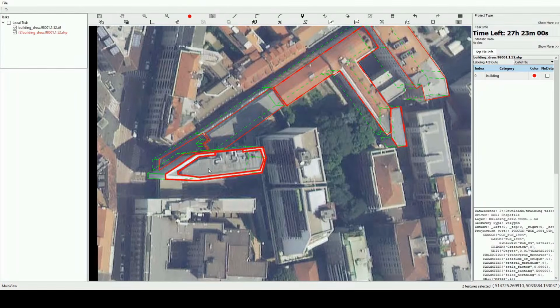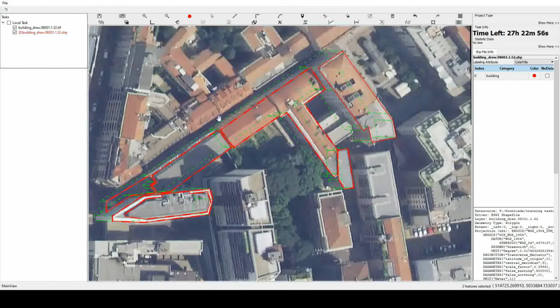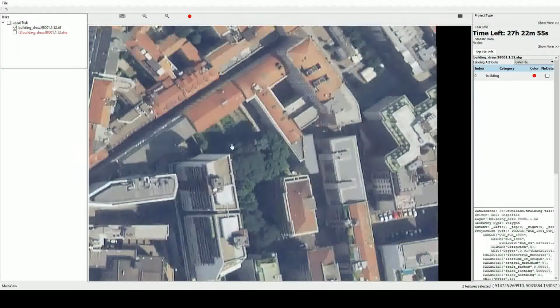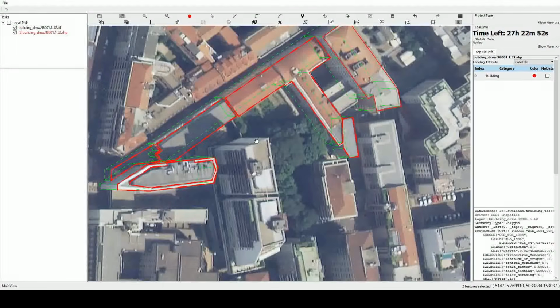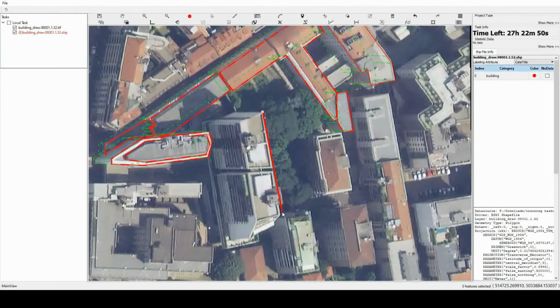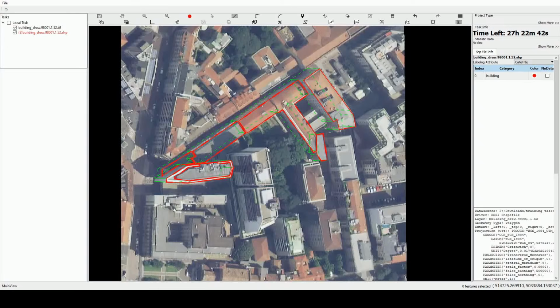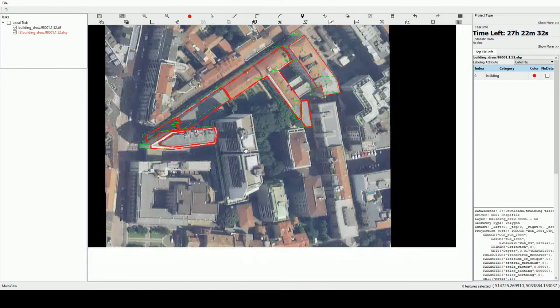So this is scenery 4. Okay. So now for this building, it's actually not a right angled building, so it's gonna be quite hard to draw that.